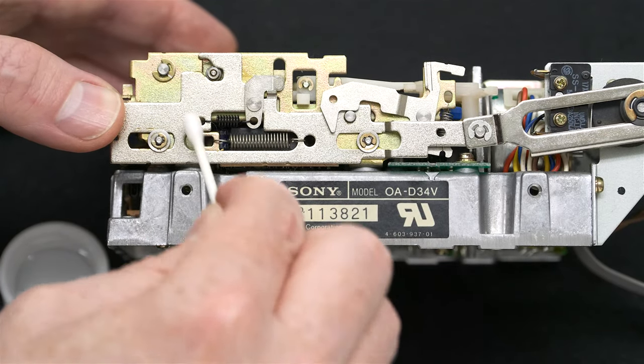And I tightened them firmly, but not with all my might. And when putting back in these four screws, you may need to lift up on the drive just ever so slightly to get the screw to fit in the hole. I'm not tightening with all my might, I'm just getting it loosely in there. And get the catty corner. And now we can tighten them.